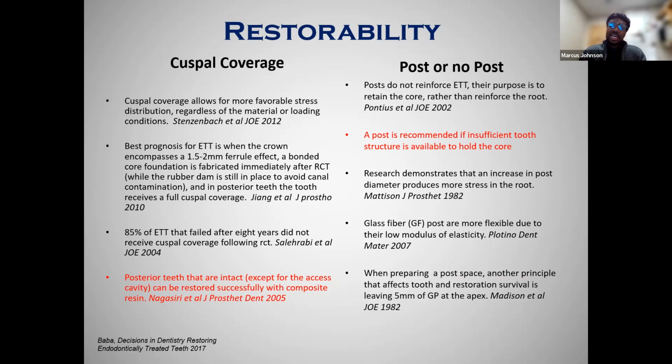But what I'm saying is that we have to think outside of the box. There's really no law about restoring teeth. Once you start to get a little bit creative, I'll show you some of the things that many of these endodontists on TDO and other platforms are doing in terms of saving natural teeth. We're getting very creative with the new file systems and some of the technology that's available. And of course, the golden rule: a post is recommended if insufficient tooth structure is available to hold the core. So that's key.